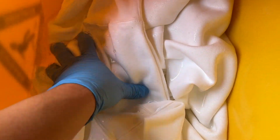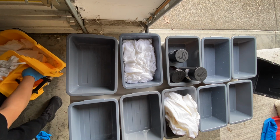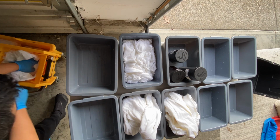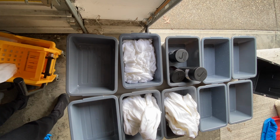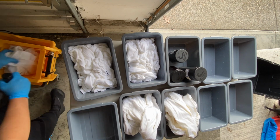Also, I wanted to mention you want to wear gloves through this entire process. After you're done with the soda ash in the water, pull the hoodie out and wring it out as best you can. Honestly, the mop bucket is really clutch because I can squeeze out a lot of the water that way. Then once you get most of the water out, you can put the hoodies directly into this bin.